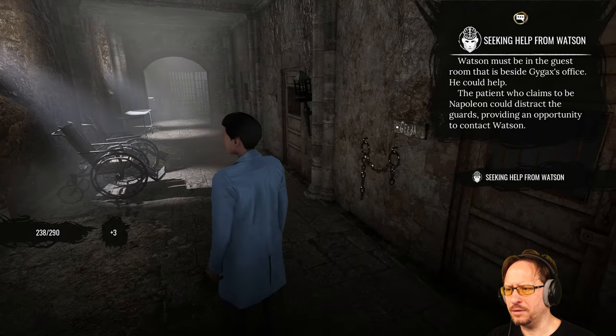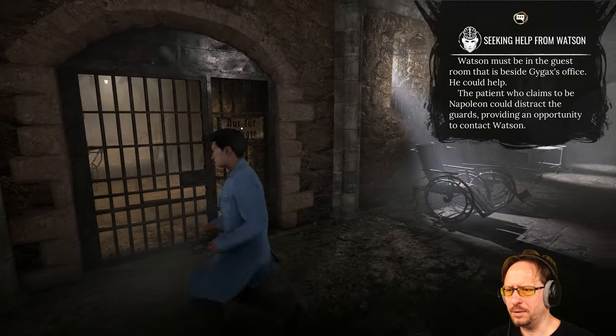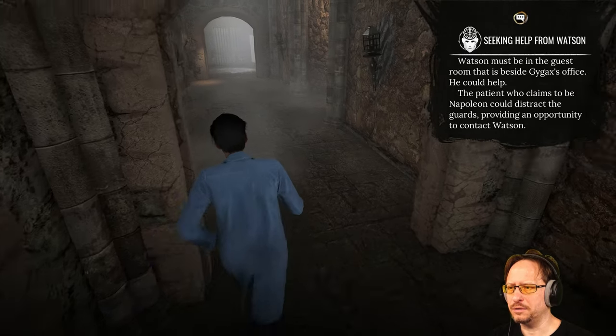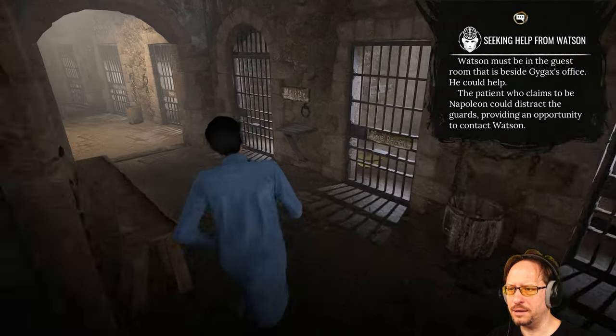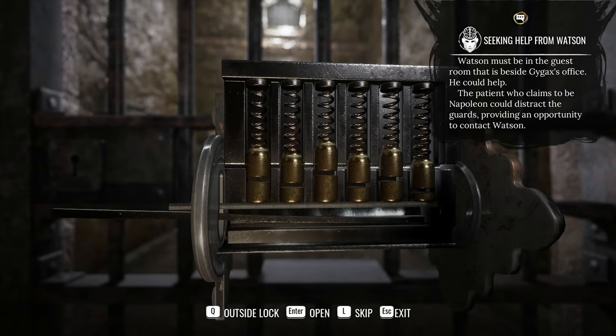So we gotta go and talk to him. Good thing is we are actually not close. I mean, we're sort of close. I thought he was in one of these cells where we're gonna have to go back to the slightly less insane, to Maurizio. Bonaparte.